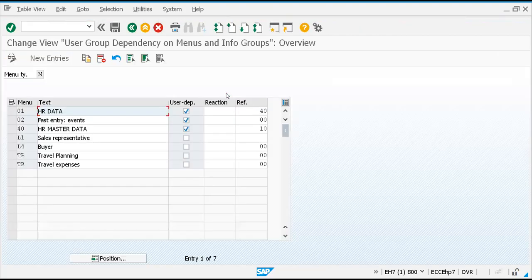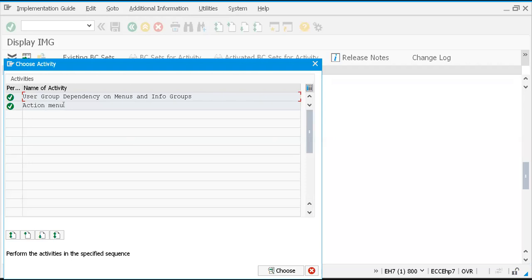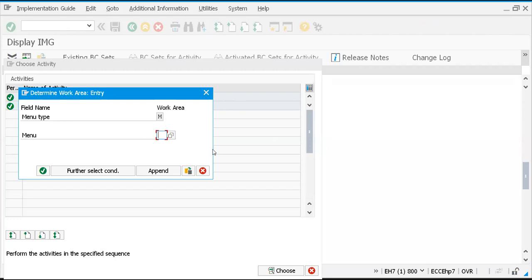Make sure this 01 is existing, HR data and this clicked, and reference user we have maintained earlier, which is fine. You can go back and go to action menu, and you can type 01 in the action menu, click on enter.